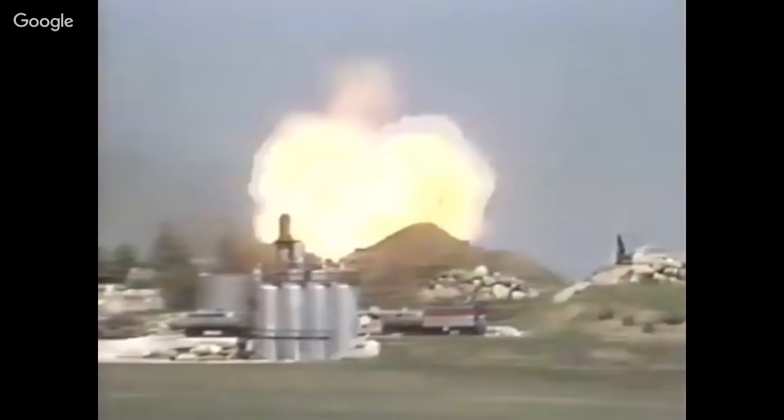Babushka. Holy crap! That's like a full-on pyro movie. Yeah, we got one mushroom cloud. Wow. Okay, that's awesome. So be there. It's going to be great.